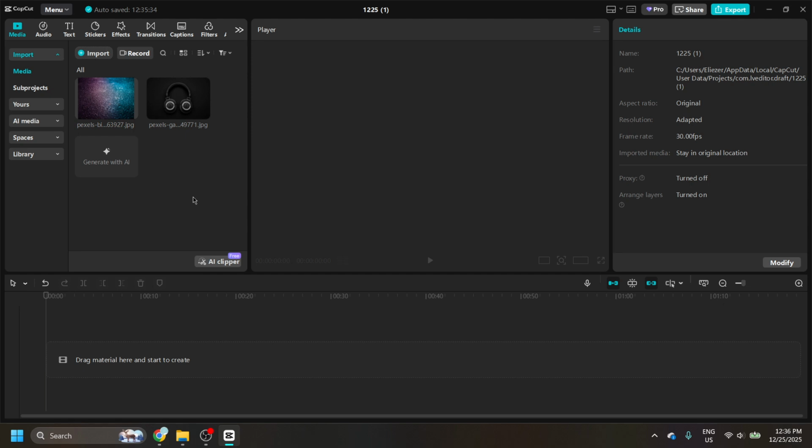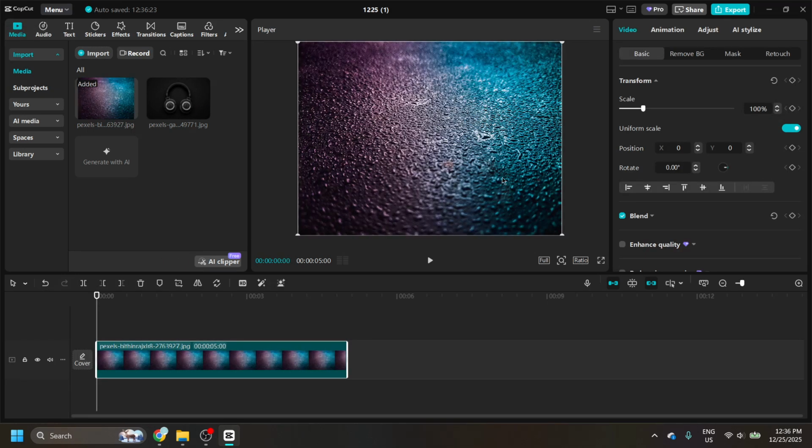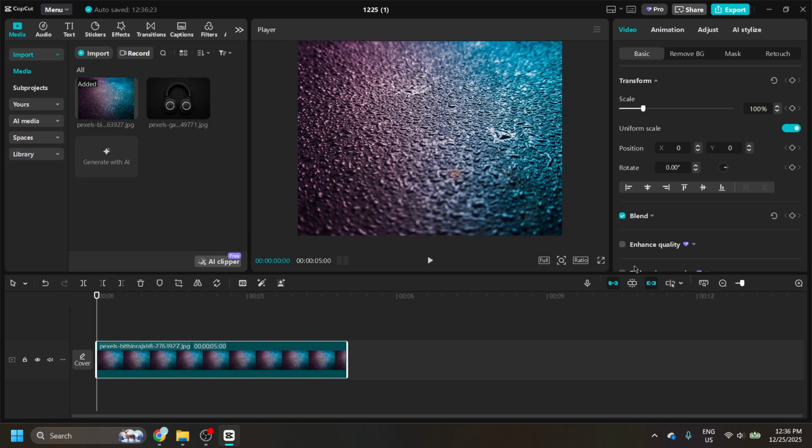Next, add your base image to the main timeline. This is the background that everything else will sit on. Import the image, then drag it to the primary video track. Resize or reposition it so it fills the canvas cleanly, and extend its duration on the timeline to cover the length you'll need for your overlay. If the base looks stretched or cropped, adjust its fit so it looks natural.